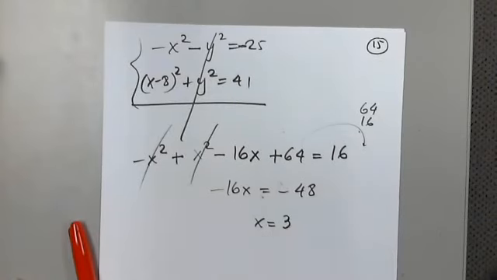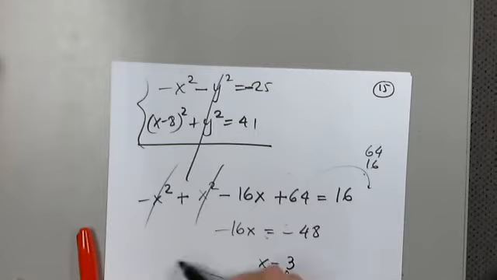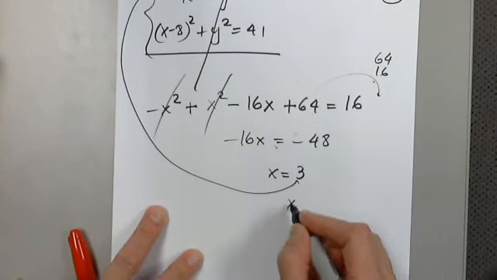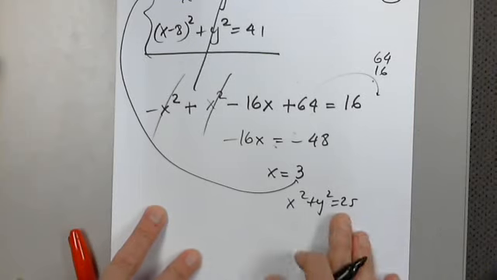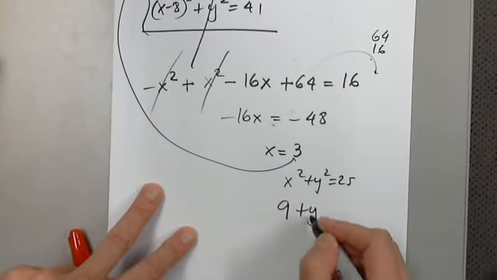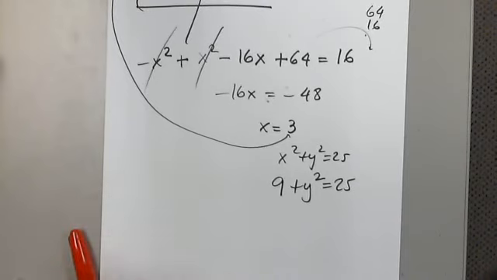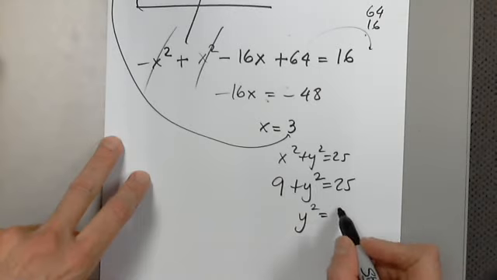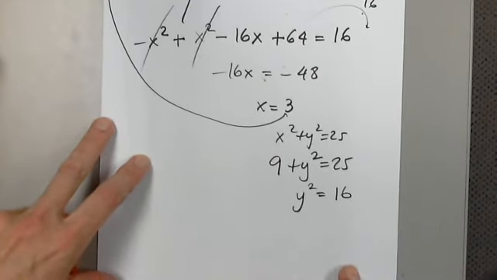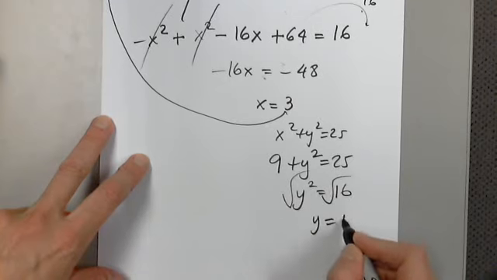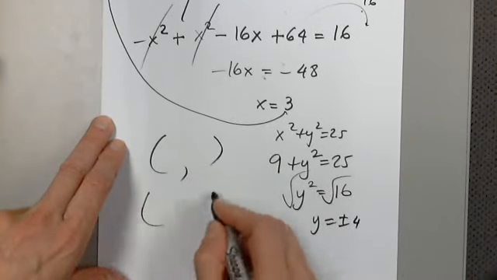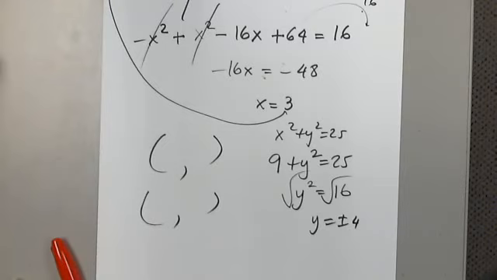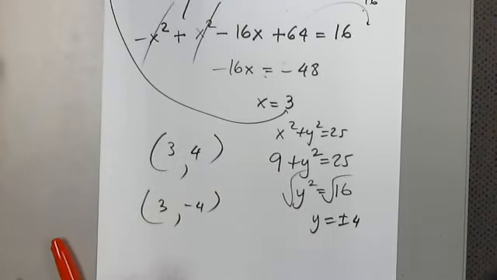Very good. It's good, but it's not good enough. I have to go back here. The equation was actually x squared plus y squared equals 25, so I prefer putting it here. 9 plus y squared equals 25, so y squared equals 16. 2 solutions because it's quadratic. Very good. Any questions on this?